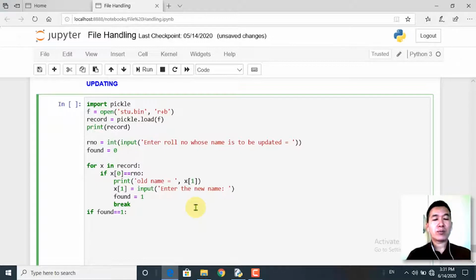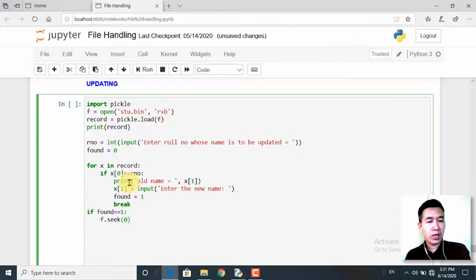Okay, now it's time to do it on a permanent basis. If the value of found is equal to 1, then we have to write this statement, f.seek(0). What this does is, as and when you are in the middle of the for loop, or be it at the end, the pointer may have been at any place. It could be somewhere in the middle, it could be at the second last, it could be at the last. So in the process, we have made the temporary change.